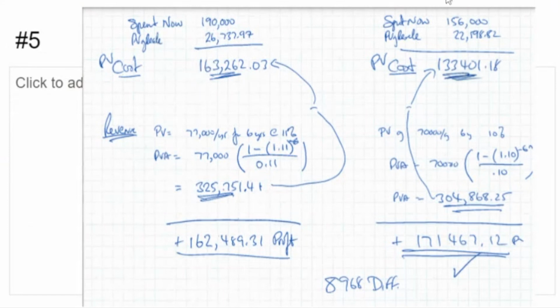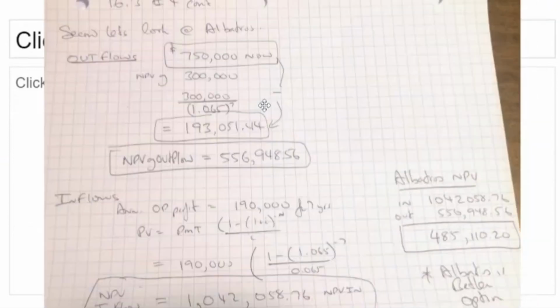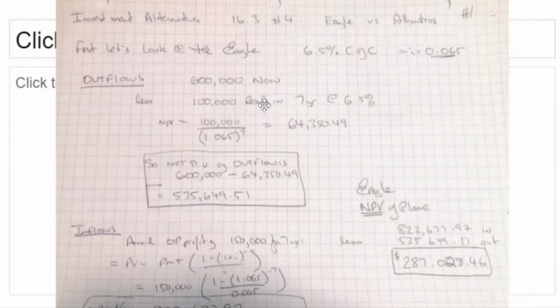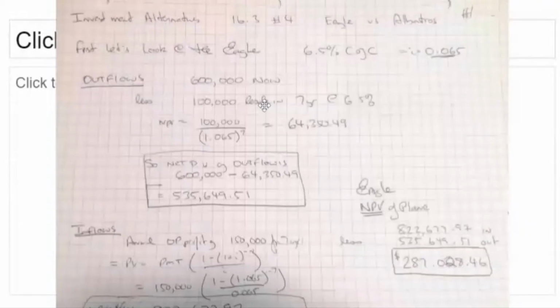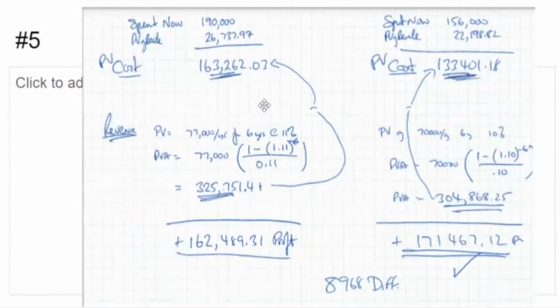For the John Deere, going out, it's 156, and when it comes back in terms of resales, worth 133,401. Just make sure that is the John Deere now, because the Massey is 190 and the John is 156. Okay. So this would mean that the present value cost of one tractor compared to the other, it certainly looks like the Deere is a less expensive tractor.